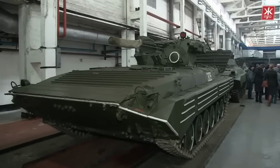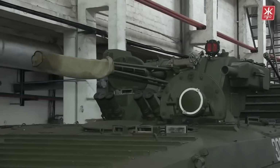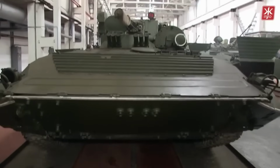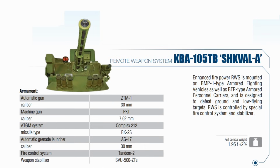As the Ukrainian military industry modernized and privatized, it also developed some upgrades for this quite geriatric platform. The first significant program was the BMP-1U upgrade, which was first revealed in 2001. The most noticeable difference is the new Shkval weapon module, replacing the old turret and 73mm gun with a remote weapon station, or RWS, that housed a 30mm autocannon, 30mm grenade launcher, a BMP Series machine gun, and 2 launchers for the Konkurs or Barrier ATGM.